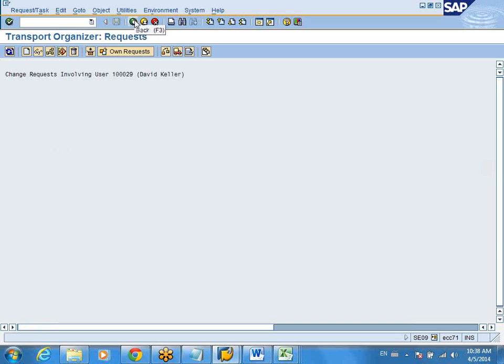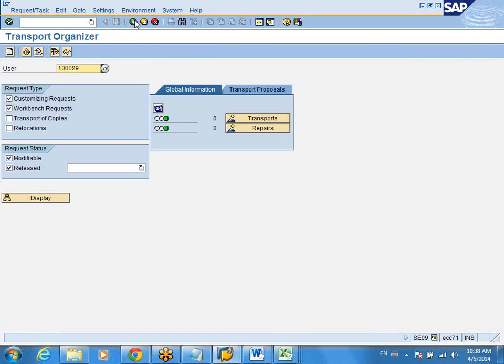So for that user, David Keller, there are not a lot of IDs. I think, do you have any user number that you have in the system? Try randomly. Doesn't exist. How do we do that? User.